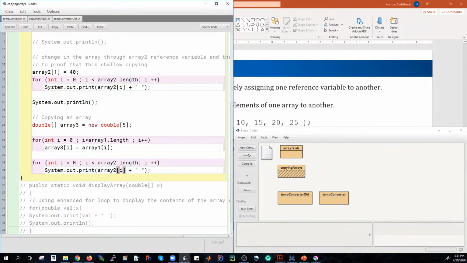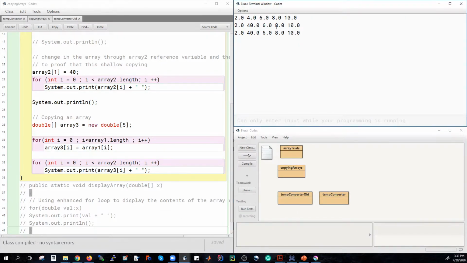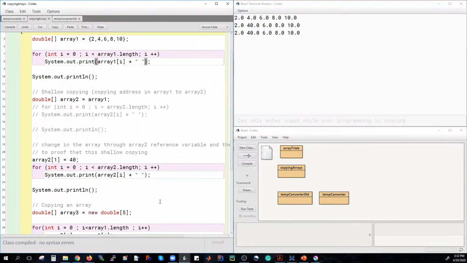Here, array 3, all right? So that would be something like that. Okay. Let's actually print something useful in front of this so we do not get confused. So let's put here array 1.